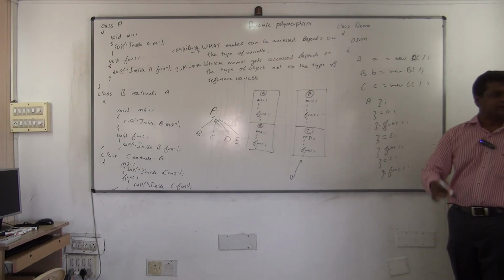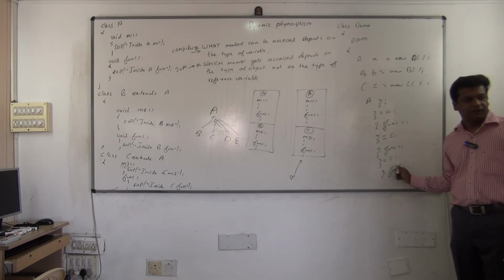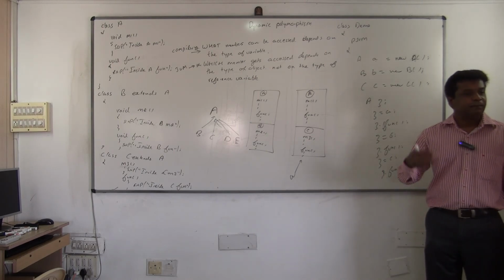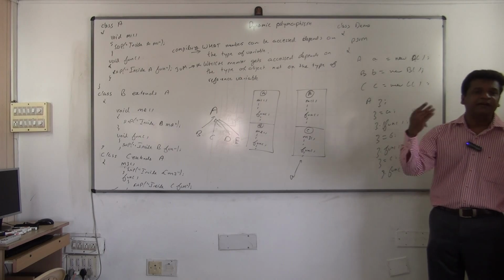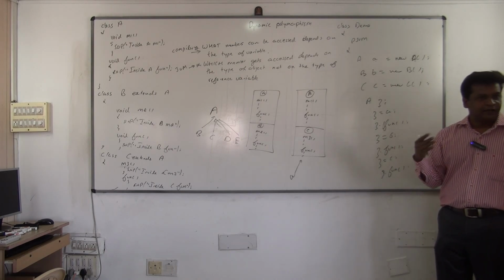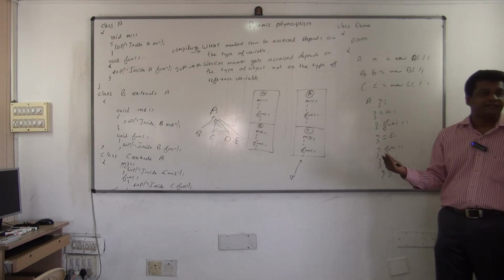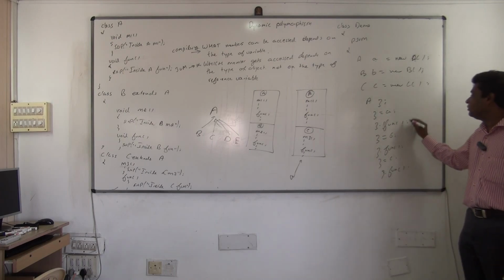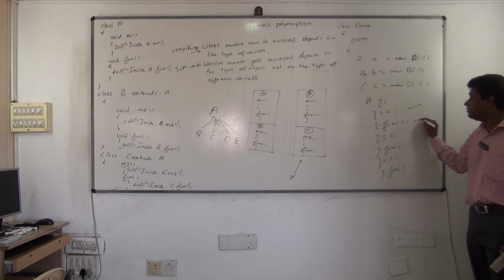Z is referring to which object? From there it starts executing. The same is called dynamic method dispatch. The methods are dispatched dynamically during runtime. Dynamic polymorphism is itself called dynamic method dispatch. Understood now? Z is referring to which object? From there it starts executing. See, Z is equal to A. Dispatch means during Z dot fun.